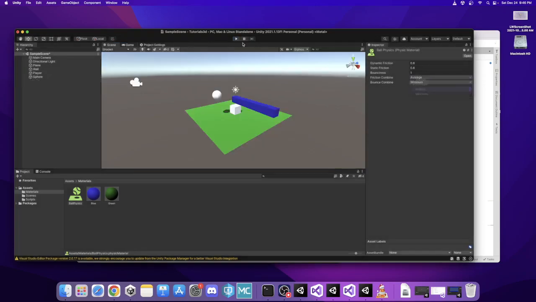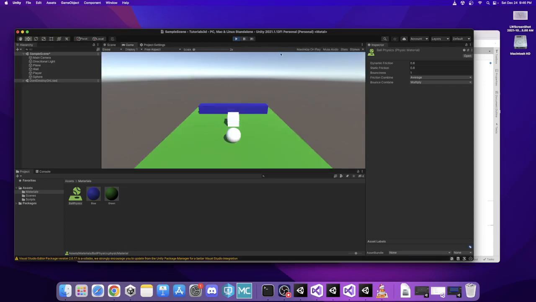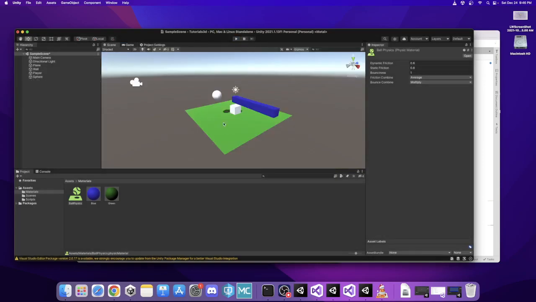We can multiply, which again, we're multiplying by 0. This is really great for averaging between objects if you've got objects with different kinds of materials on them. But again, anything multiplied by 0 is still 0, so that's not going to work as long as this floor has no bounce. But we can switch to maximum, which basically, since mine is 1, means I'm going to be the maximum bouncy here, which is definitely that 1.